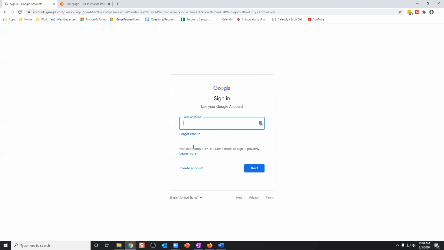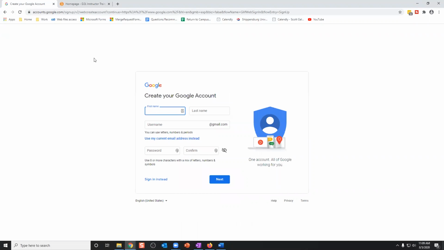From here, it's going to give you a couple options. It's going to give you another account if you want to log into one that you've created, but you don't actually have a list like we had previously. Or down at the bottom here, there's going to be a create account option. If you go ahead and click create account, you have two options here: to manage my business, or to manage for myself. Just do for myself.